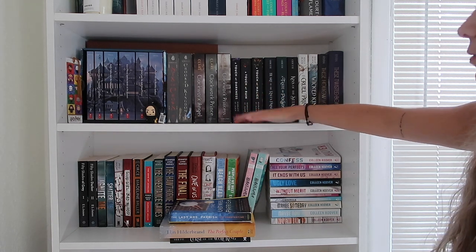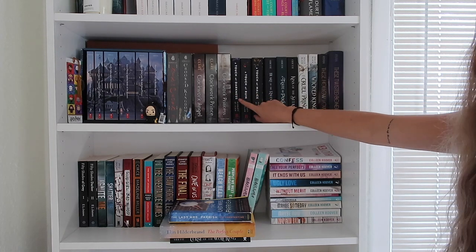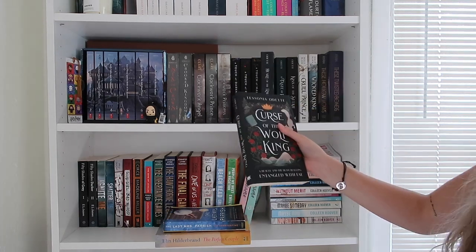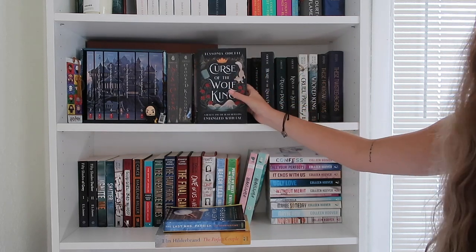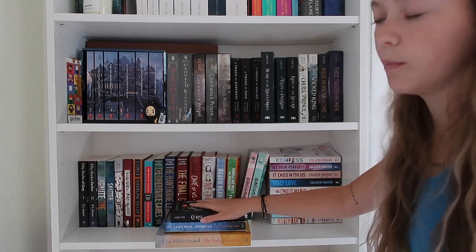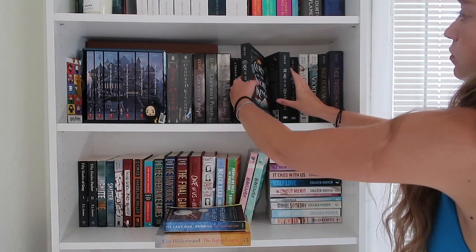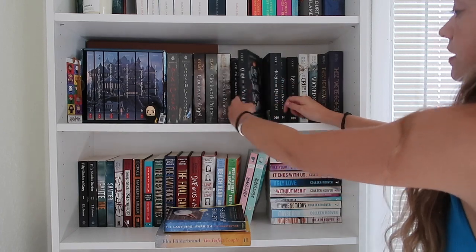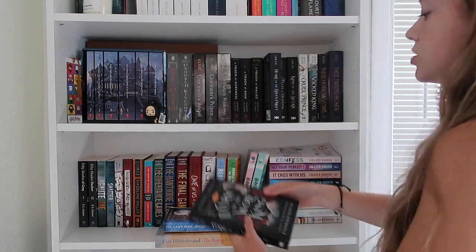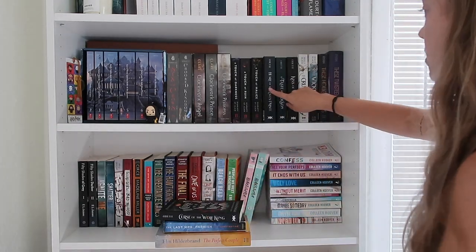I will probably try to read it again when I'm in the mood for it, but you know, these are really, really spicy from what I remember. This is the Entangled with Fae series, which I have some books sitting right here. As you can see, this is just where I keep the books that I've read this month so far, so ignore that, but this usually goes with this series. So this is the Entangled with Fae series by Tassanja Odette. We read the first one last month for our book club, and I have the rest of the books here.